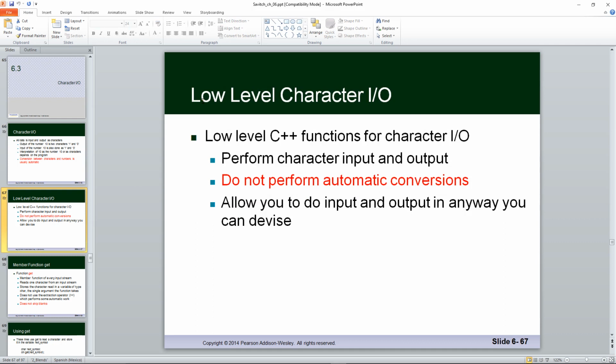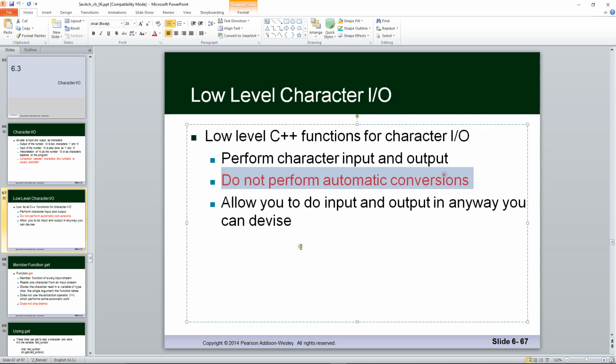At the very beginning of the course, I mentioned that C++ is a high-level programming language, meaning that most of its features are automatic. But there are some low-level functions for character input and output in C++. Now these do not perform any automatic conversions. Everything is done manually.